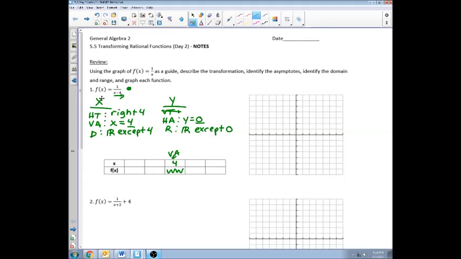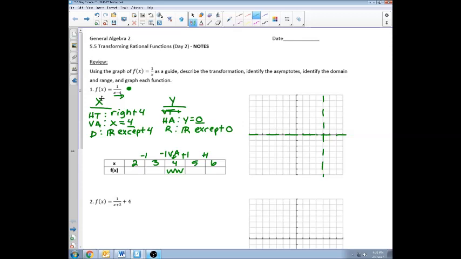So before we fill out the rest of our table, let's go ahead and plot our vertical asymptote. We need to go to x equals 4. 1, 2, 3, 4. Make a vertical dotted line. Then I have my horizontal asymptote, which starts at y equals 0, which is here, and stays there. So we have a horizontal dashed line there. To fill in the rest of our table, I add 1 to my vertical asymptote to get to my next box, and then I add 1 to get to my last box. I'll subtract 1 going the other way, subtract 1 going the other way. Okay?